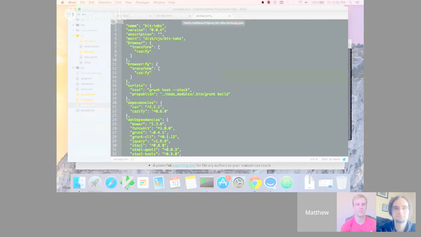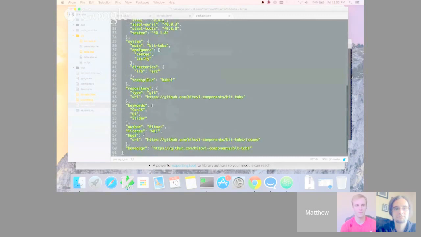If you're using the npm plugin, which you absolutely should be, there's a system section that you can add, and these are ways to add any type of configuration that you could do in a Steal config. You can do the same kind of thing in this system property. So one of the things we're doing here is setting a directories lib.